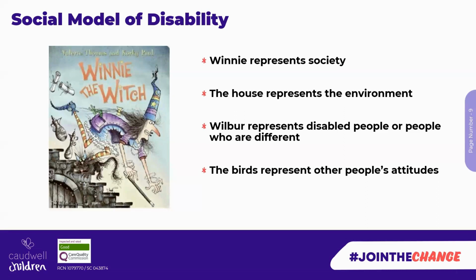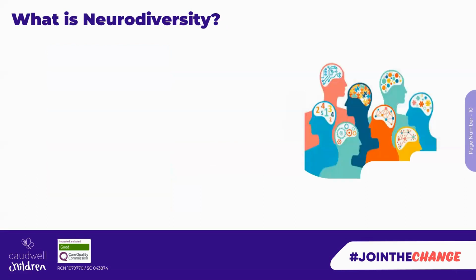And the wrong change creates those social attitudes that disrespect disabled people. So the right change can make sure everyone is equal and respected. Winnie decides in the end to change her house and paint it lots of different colours and keep Wilbur as he is, and they can both live happily in the colourful house. So these changes in society remove those barriers for everybody. So it's better to change our environment and attitudes rather than try to change people with impairments or differences. So I don't know if it's something that you'd use, but for conversations with children around disability, that can be a really nice book to look at, and it explains it really, really well. So I'm just going to talk to you now about neurodiversity.